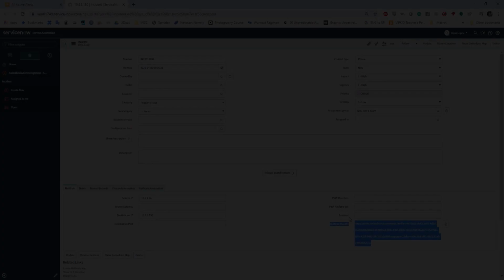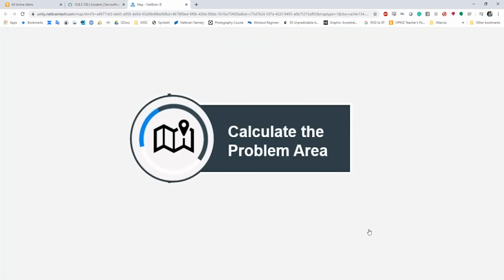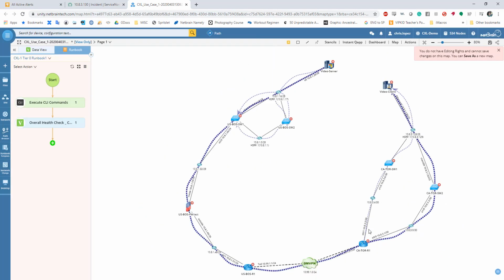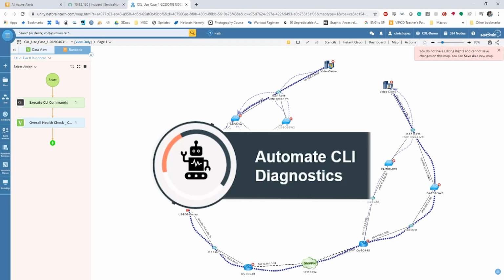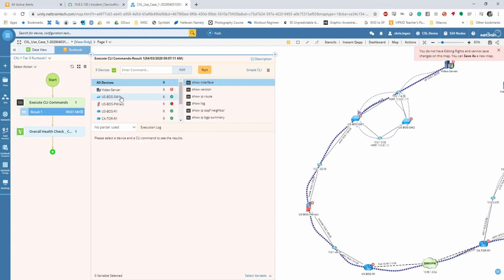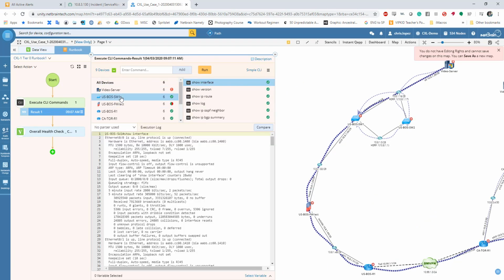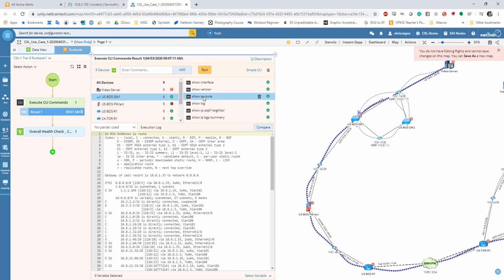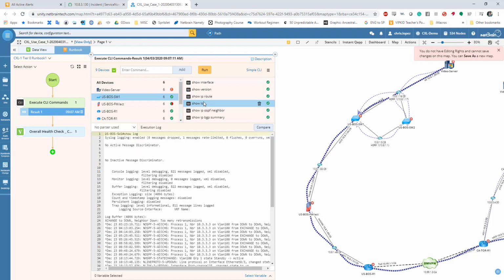If we navigate to it, we'll see NetBrain's used its A to B path calculator to generate the critical path, the area that the engineers need to investigate in order to resolve the problem. NetBrain also provides one-click automation mechanisms that quickly scrape through reams of data such as CLI outputs, device configurations, network topology, telemetry, and other critical information from third-party network tools. By automating the collection of network diagnostics, NetBrain facilitates network-wide troubleshooting so you can organize procedures into repeatable operational runbooks.